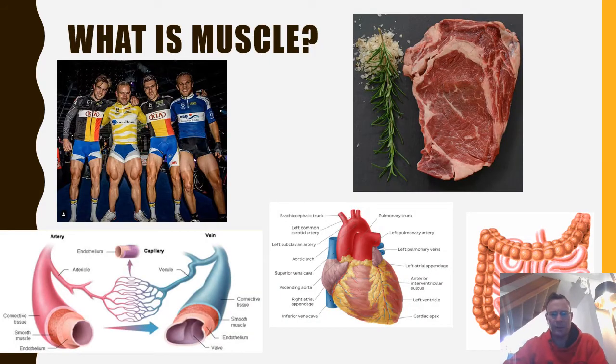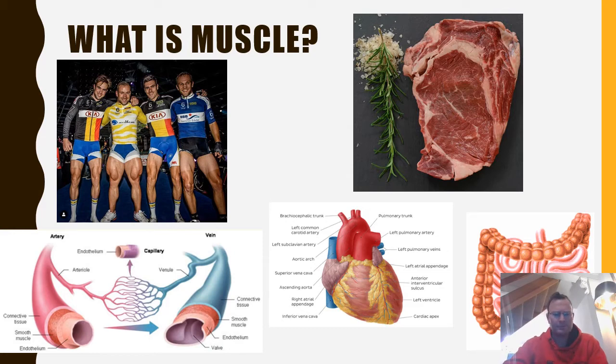So what is muscle? Well, you've got some nice pictures here. We've got some muscular legs in the top left-hand corner from cyclists, so you can see that muscle changes depending on how we interact with it. On the top right, I've got some meat. Anywhere where you see meat, essentially that is muscle. So we have our own skeletal muscle surrounding our skeleton, in the same way that an animal has its own skeletal muscle surrounding its skeleton. So there has to be a functional purpose for each section of muscle.